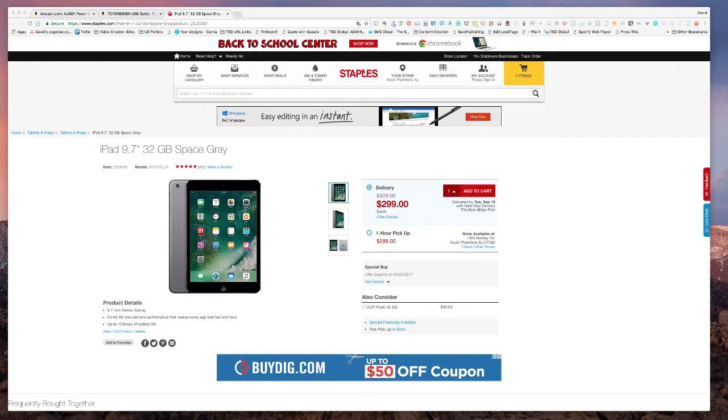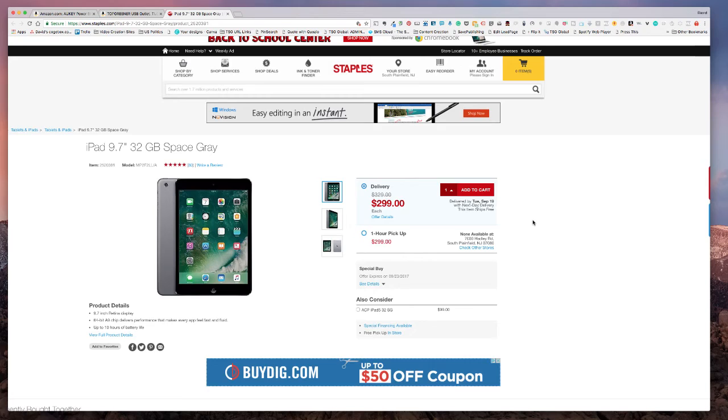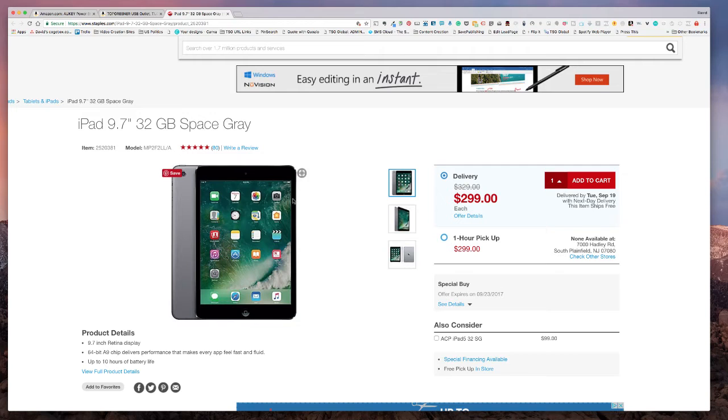The final deal — I don't have a link for it but it's easy enough to find. Want a new iPad, want an iPad Pro but not really needing the big 12 or 13 inch model? Well, you can go today and get a brand new one in the color of your choice. Go to Staples — $2.99, and if I'm not mistaken it's free shipping. It's available in all different colors they offer in an iPad Pro, not just space gray. Go to Staples.com and look for the iPad 9.7.